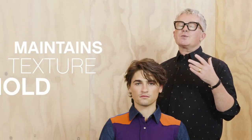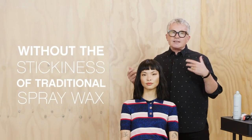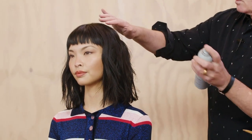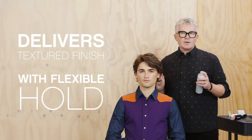So I was looking for a finishing product that maintains texture and hold to reinforce the appearance of separation. Touchable Finishing Spray completes that perfectly imperfect look without the stickiness of a traditional spray wax. Touchable won't weigh your hair down, it'll add a natural texture with a satin finish. So regardless of your hair shape or length, Touchable will deliver that coveted textured finish with a flexible hold.